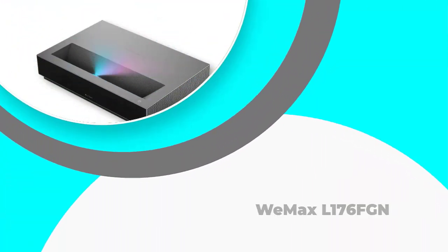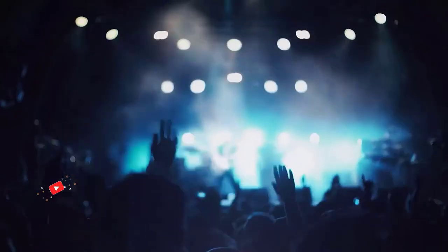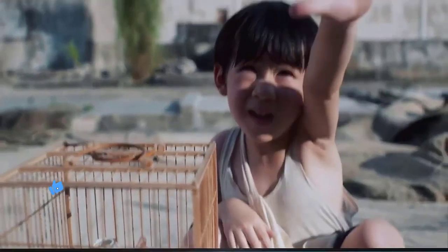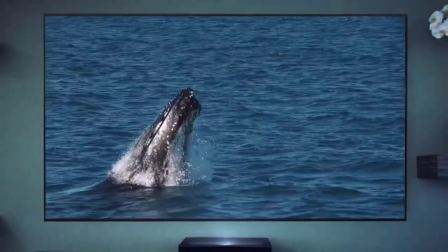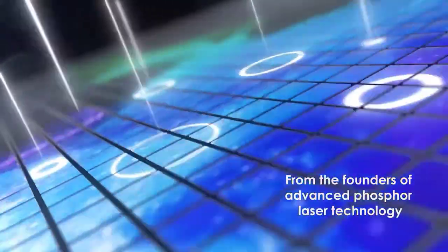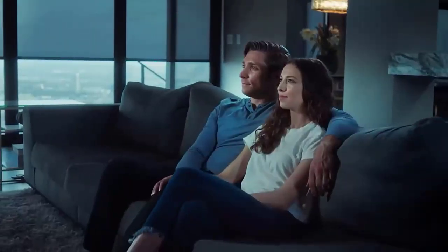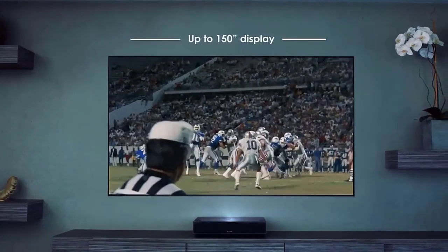Number 4: the Wiimax L176FGN. The Wiimax Nova is a 4K UHD resolution projector with great value for the price. One of the best features we are impressed with is the projector's keystone correction. This ensures that the image stays right on your screen in a geometrically perfect way, even when the projector is not perfectly positioned with the screen. It has a brightness of 2100 ANSI lumens with a contrast ratio of 3000 to 1. The Wiimax Nova is an edge-of-wall projector — a so-called Ultra Short Throw Projector.